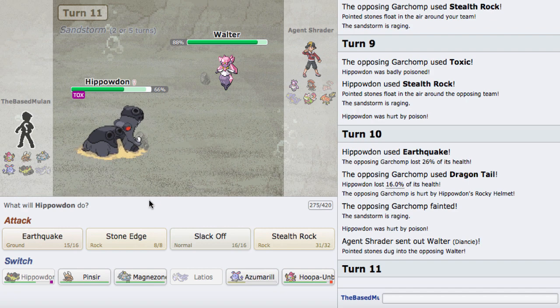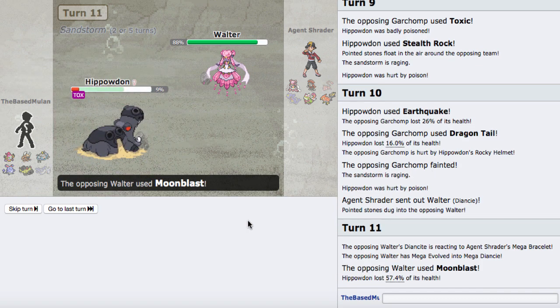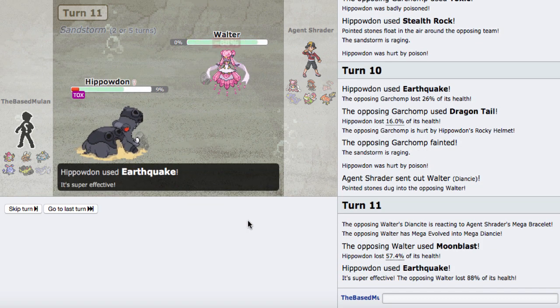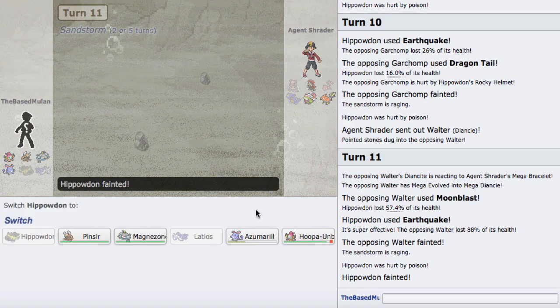You're gonna stay in an earthquake. Yeah, you're damn right I am. That's the only play to make. Nice, that actually did nothing. That's actually good. Yo, I got a free switch into Azumarill. Actually, I can go to Hoopa.